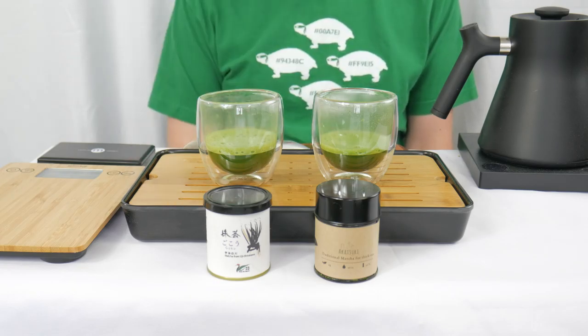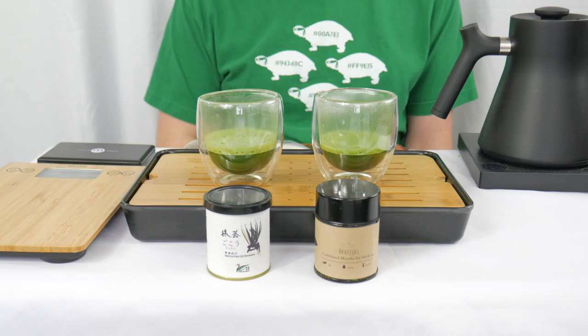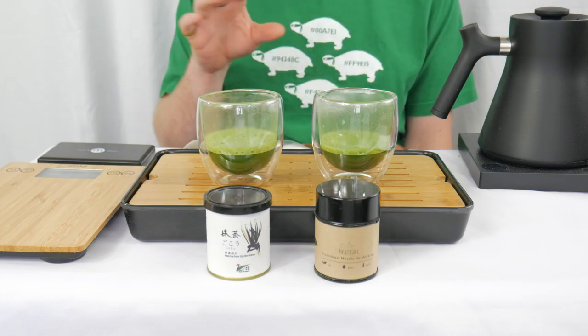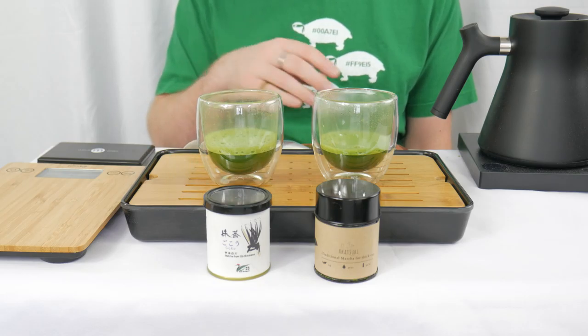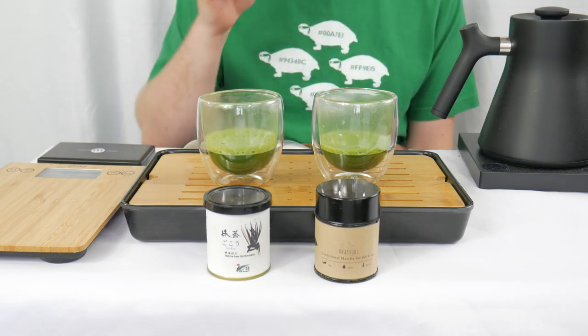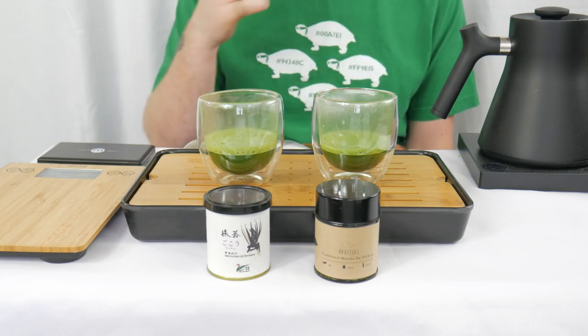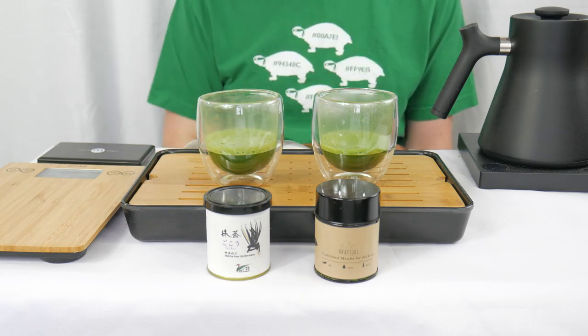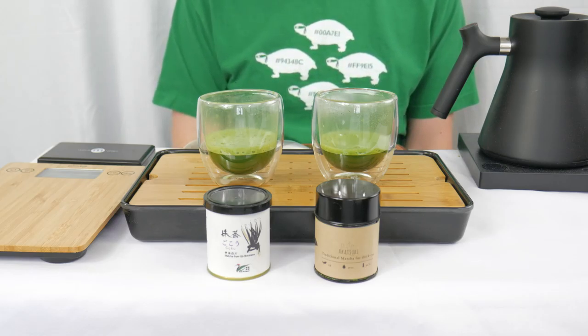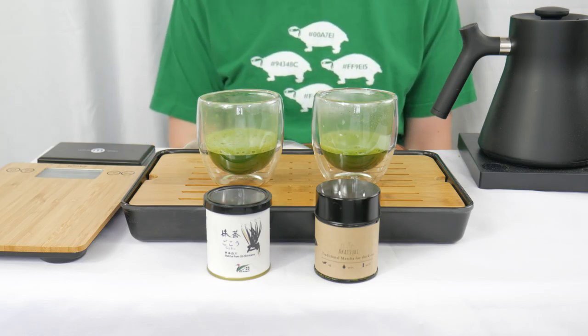It shouldn't have a big impact, but that is one of the downsides to using the aerator — getting just the right angle to get it whipping up nice and good and not coming out of your tumbler. These are not the best design for keeping the liquid in. I have another tumbler I typically use when making my matcha, but it's opaque so I didn't want to use it for the videos.